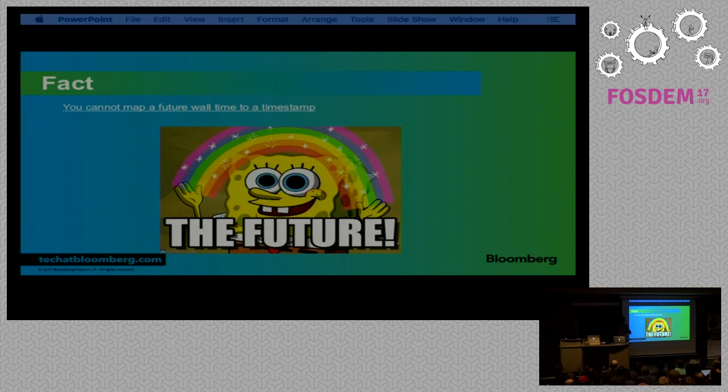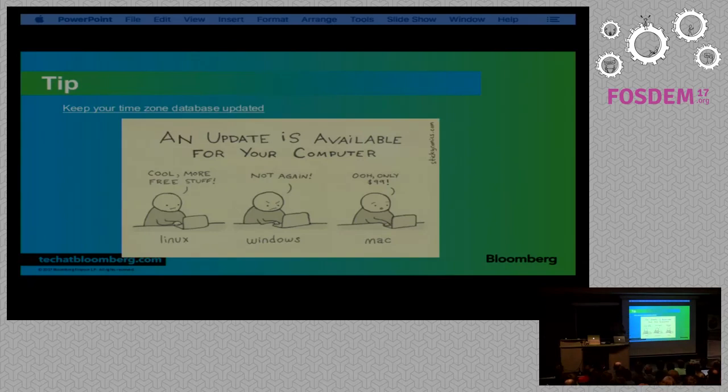Well, it's not, because countries will change their time zones. Countries will just decide to stop following DST, and they will give really short notice of it. The last example was Turkey just deciding to stop following DST. And yeah, this can get really messy if you don't update your time zone database. This is a really important tip. You really need to update pytz or dateutil or whatever you're using, because otherwise it's going to bite you back. You might be using a really old version of a time zone.